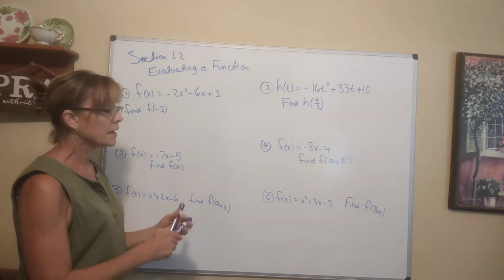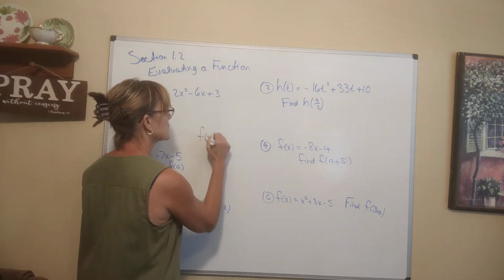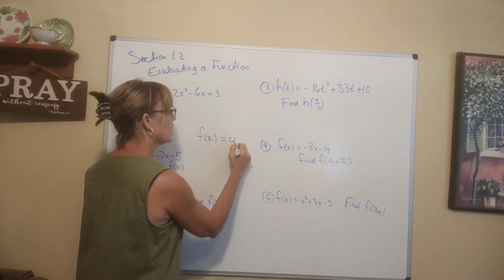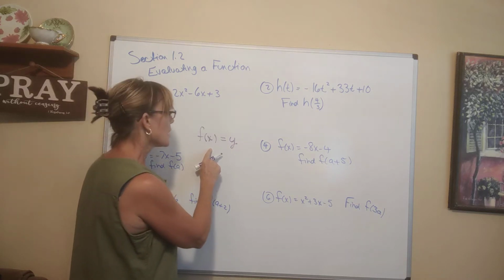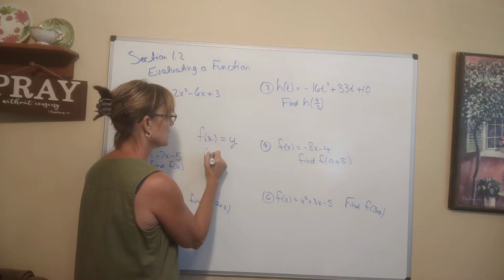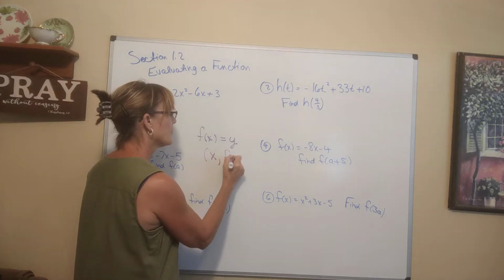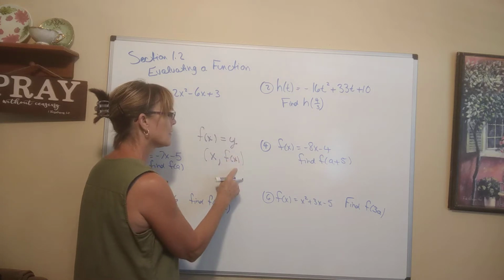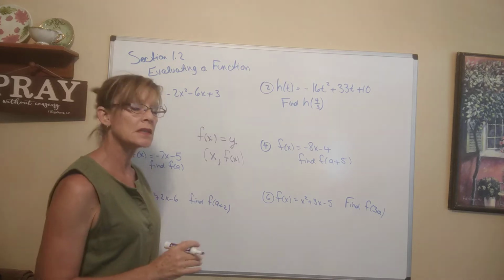You'll recall, in general, that f of x is another name for y. And it means the function at the value x. So x is the input and y is the output, or f of x is the output. It's the y value that goes with this specific x value. That's what it means in general.